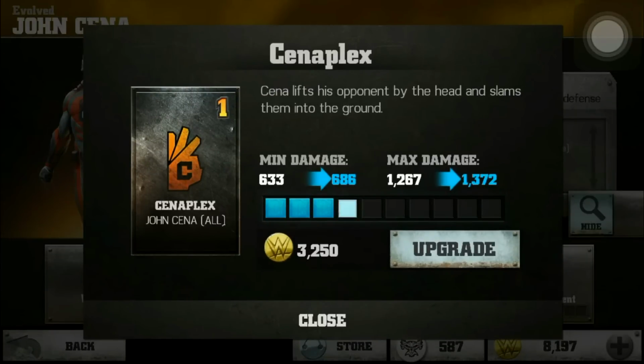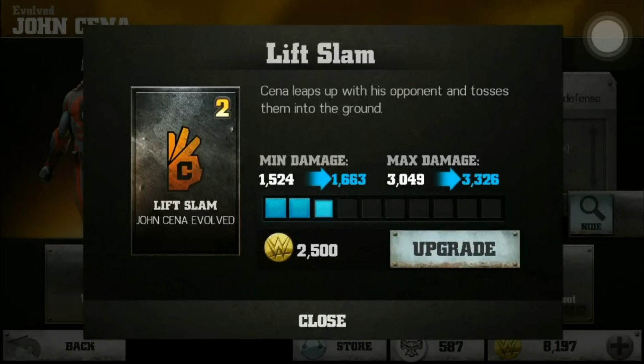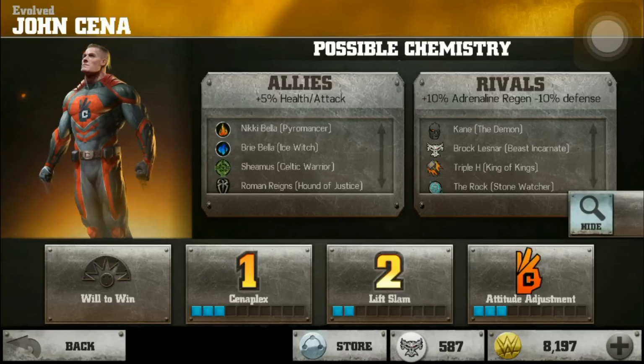Cenaplex lifts his opponent by the head and slams him into the ground. That's pretty good, I guess. Lift slam. Cena leaps up with his opponent and tosses them into the ground. And then attitude adjustment. This is the one where he runs them over with a truck, which is pretty cool.